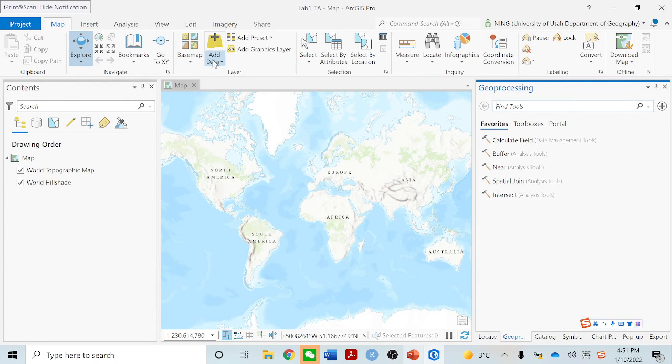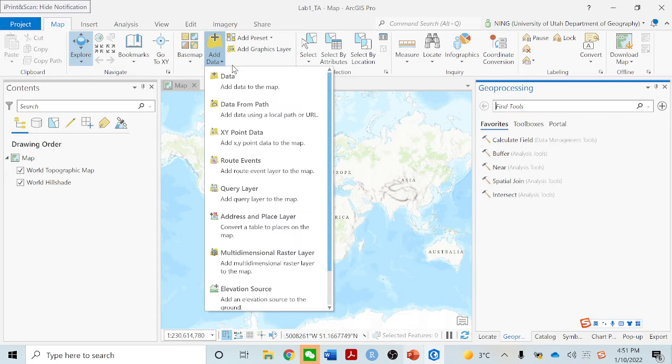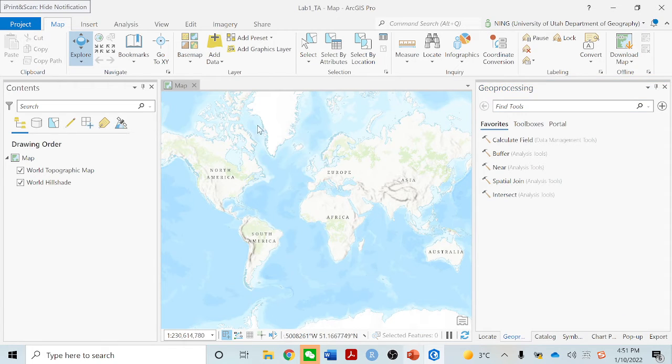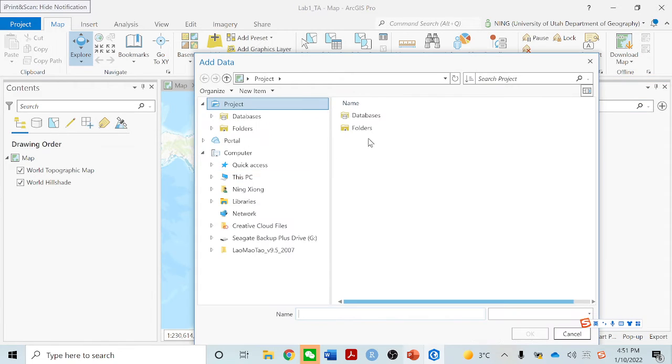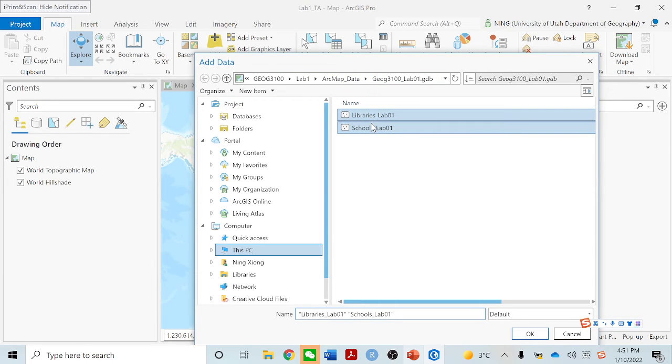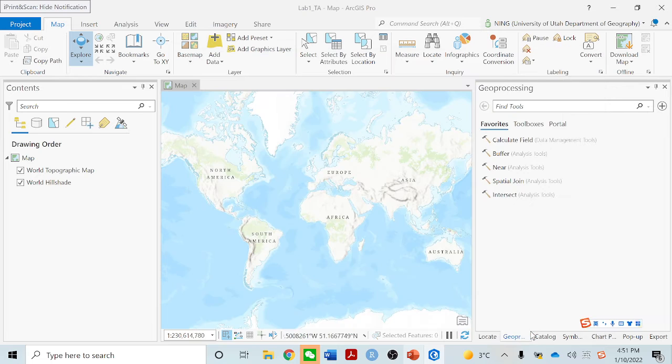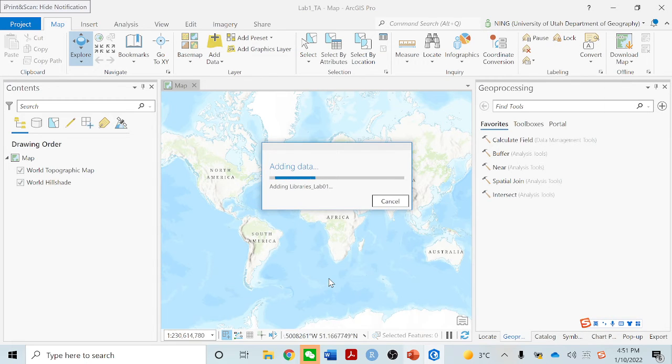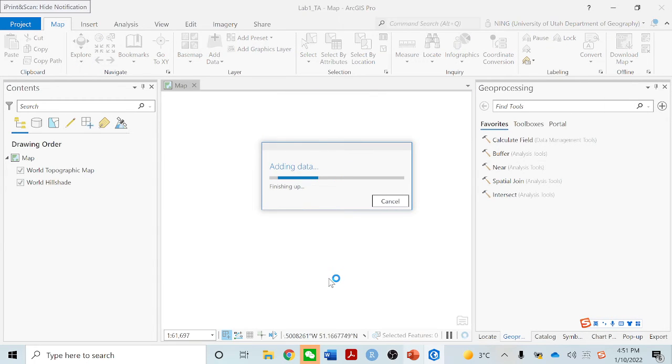So the first thing we need to do is add data. We need to add these 2 layers into the ArcGIS Pro. So I just add these 2 data into the ArcGIS Pro.